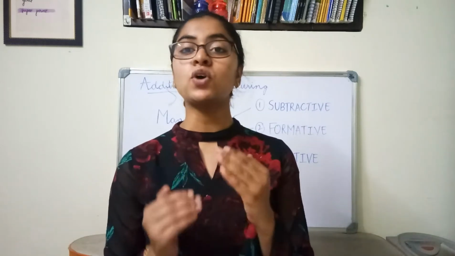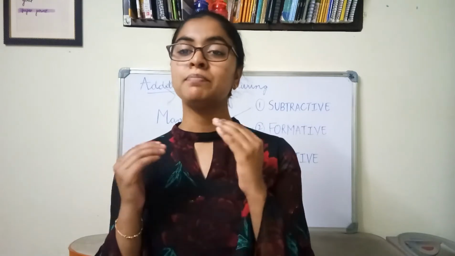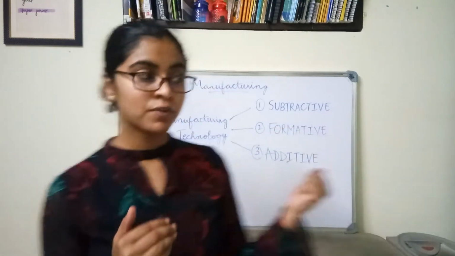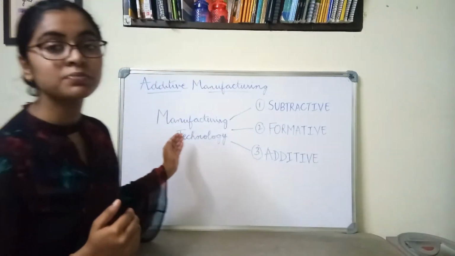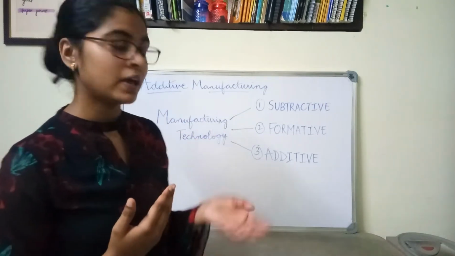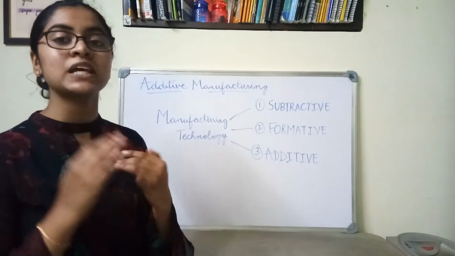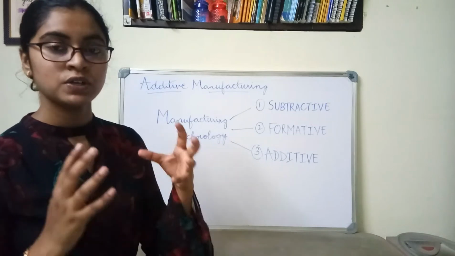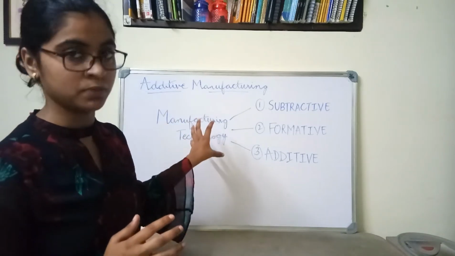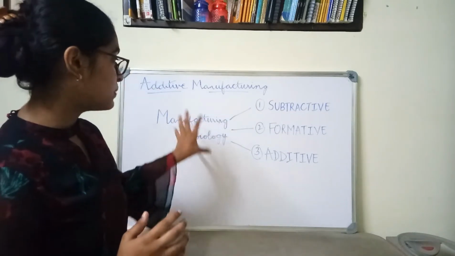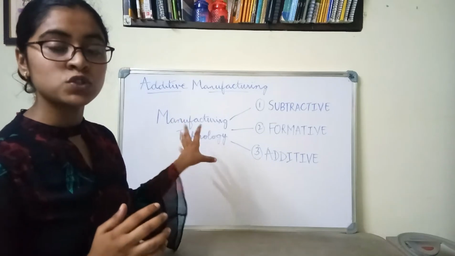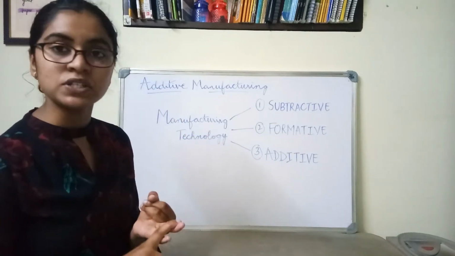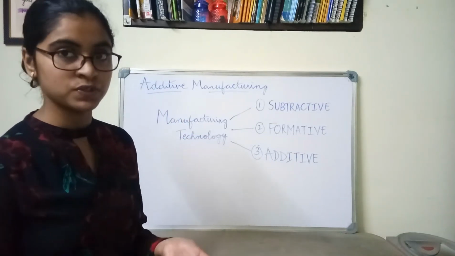First, before we start talking about additive manufacturing, let us look into the topic called manufacturing technology. Right from the term given here, manufacturing means to produce something, and technology is the usage of scientific and technical processes so that we can produce that particular object. Now, the main objective behind manufacturing technology is to improve the efficiency, quality, and productivity of the operations.